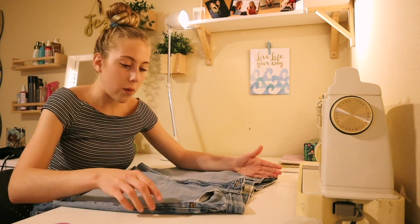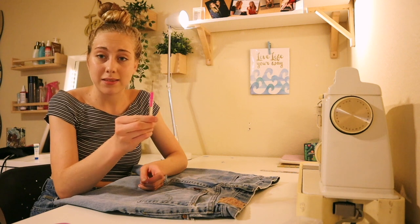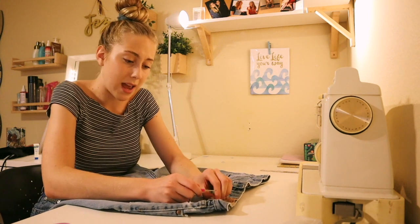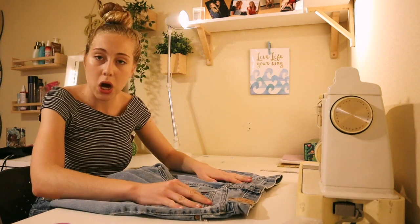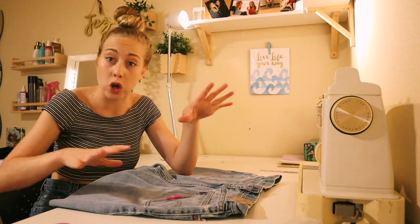If you're gonna bring in the waist of your jeans, you basically need to deconstruct them. You're just gonna need a seam ripper — please invest in one. Don't go around using scissors to rip your seams; you're just signing up for a bad day. I'm gonna take off the label and the back pockets, because if we take in the sides of the jeans, the pockets are gonna look really far apart and just look really weird.